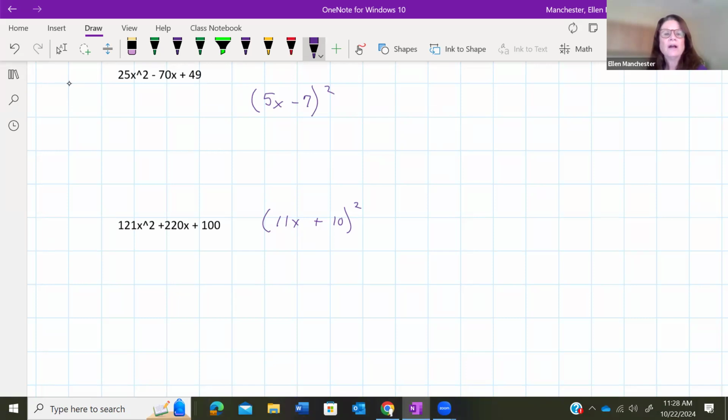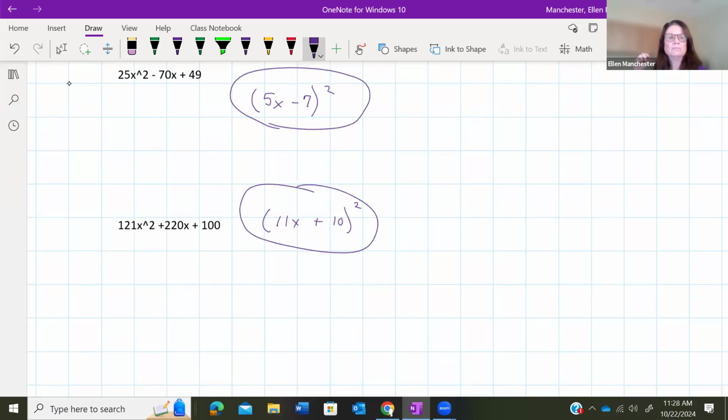Okay, so when you're doing these, again, it's easy to just square root the first and the last, but always take a second to double check, because I have seen them where when you do this technique and the middle term doesn't turn out right, that it can throw you. So I always double check. So -35 doubled does give me -70. And then 11 times 10 is 110, doubled gives me 220. So I know I'm good with both of those. So you always want to double check that that middle term completes the perfect square trinomial.